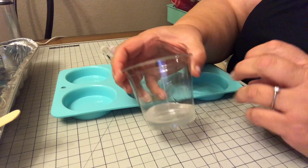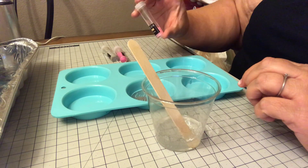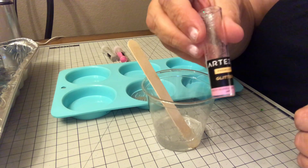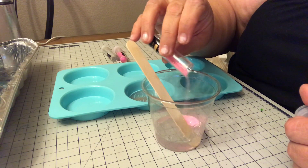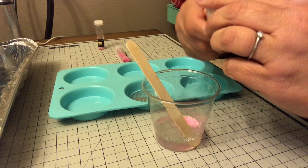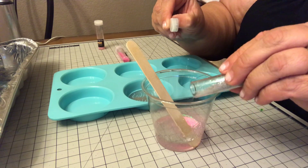Then I've got my epoxy and it doesn't take a lot. I'm going to stir it for a little bit to get some of those bubbles out. I chose the glitter — I have some leftover glitter from another project — and we're gonna dump it rather than sprinkle it. I'm just gonna add some of that in there. Of course I'm using the Arteza glitter; I just love their products.